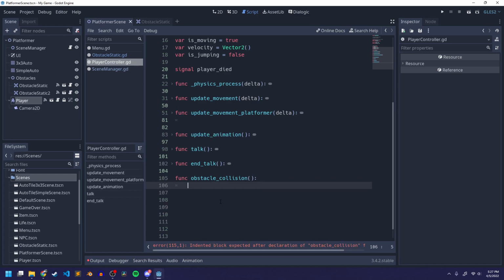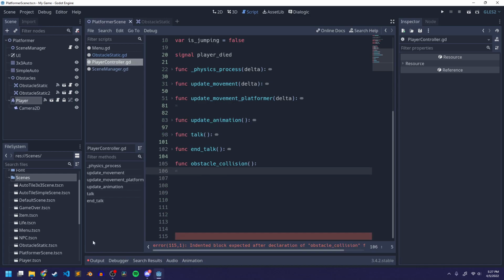And so now when our player hits the obstacle, what we really want to do is communicate with our scene manager. So remember, we have the scene manager to keep track of how many lives we have and how many points we have and stuff like that. So just like we did with our rewards, where we add another apple to our item count, we're going to tell the scene manager, we just hit this obstacle. And so, if we have lives left, then that's good. But if we don't, we're probably going to die. So the scene manager is going to calculate that for us.